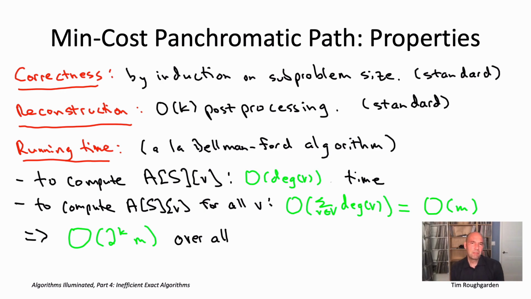So the final piece of bad news is that this actually isn't the problem that we originally set out to solve. Right? We originally wanted to solve the minimum cost k-path problem. And what we've shown is that with this weird extra constraint, this panchromatic constraint, with that twist, we can solve the problem much, much faster than exhaustive search. But how is this subroutine useful for the problem we really care about? Minimum cost k-path without the panchromatic constraints? Well, enter randomization. That's coming up next.